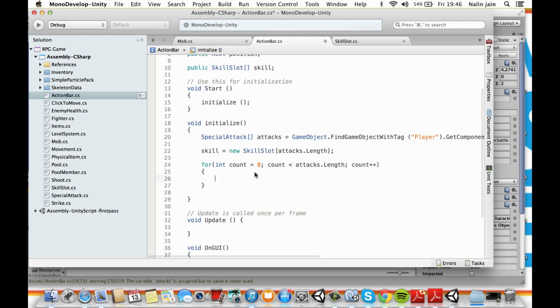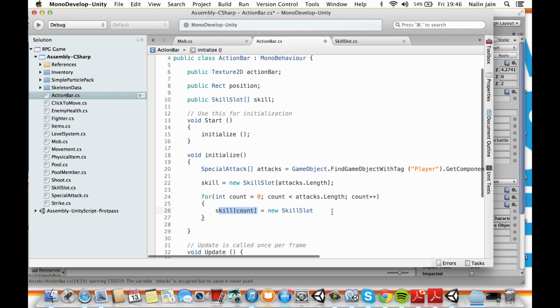And what you're gonna do is you're gonna go over here, gonna say skill, then you're gonna say count is equal to new skill slot. So basically now you're initializing each skill slot in this bunch of skill slots in this array. I'm gonna call it array because that's what you call it.